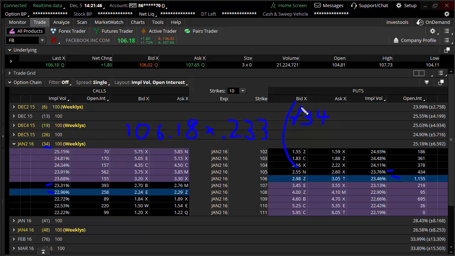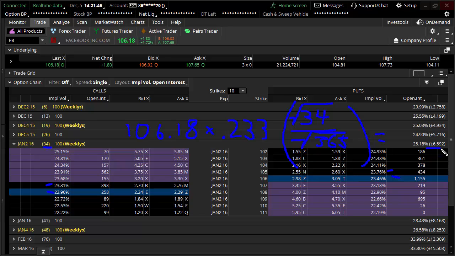And we're going to take the square root of that little monkey and divide it by the square root of 365. And ladies and gentlemen, what you're going to come out with is going to be really close to the expected move found here on Thinkorswim. So that's just some of the mathematics behind something like expected move.